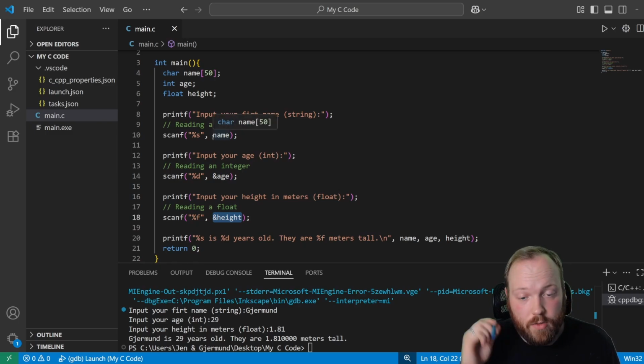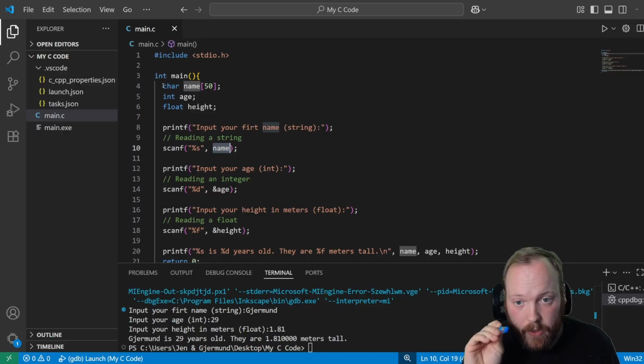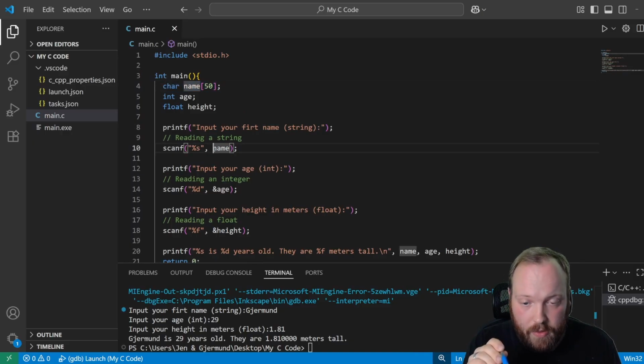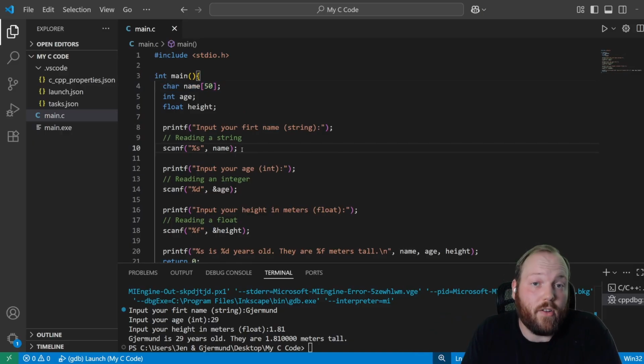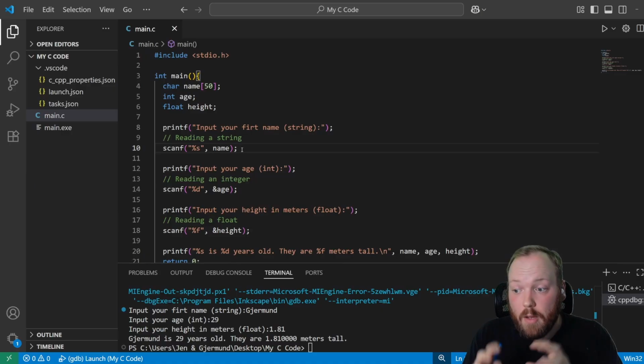But you should notice that the name variable here, which is a character array, we didn't have to do it. And that's because character arrays work a little bit differently. Essentially, when the compiler reads this code, this character array becomes a pointer to the first character in the character array.